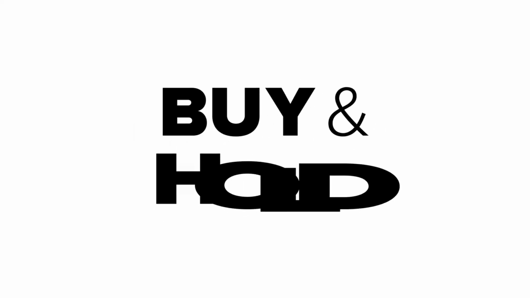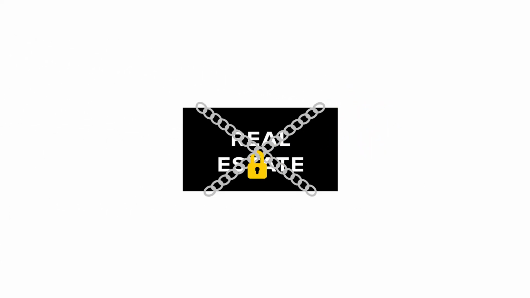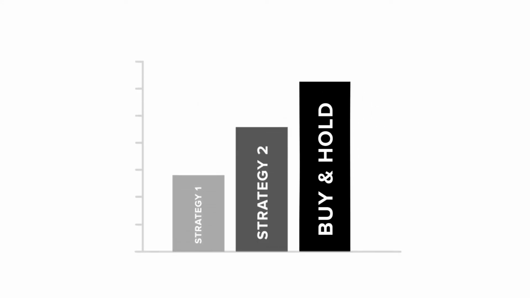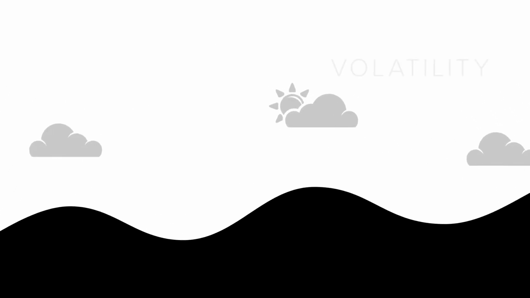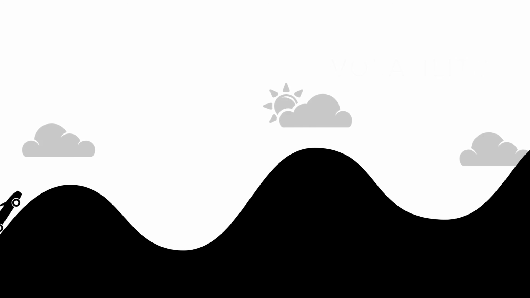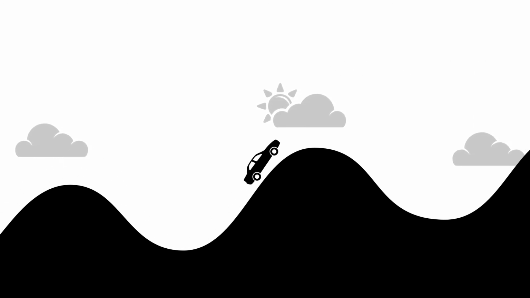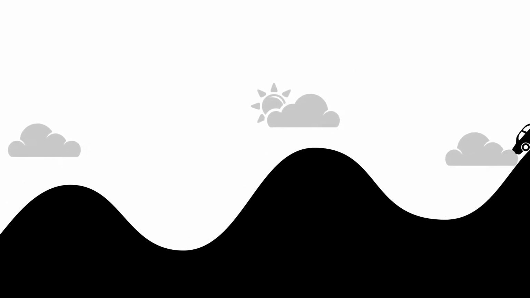Now let's look at the third approach, buy and hold. This involves investing in a single asset class and holding it over time. Historically, there are times when a buy and hold approach outperforms other strategies, but it does come with its own unique set of risks. The primary risk is a possible rapid fluctuation of the asset's value. This is known as volatility. With this strategy, even if it works out okay in the end, it can sure make for a wild ride.